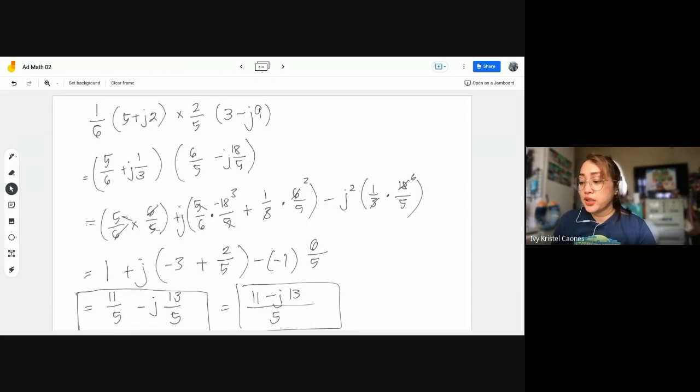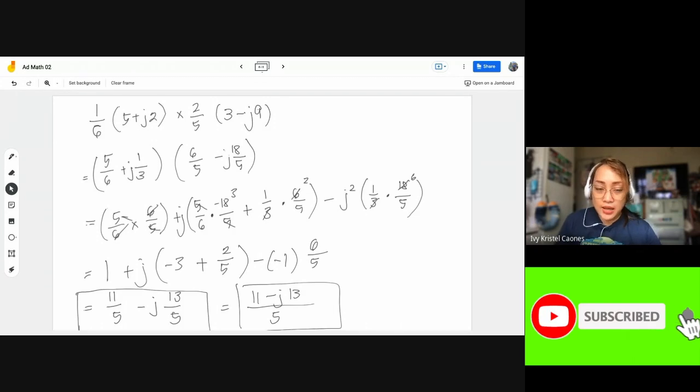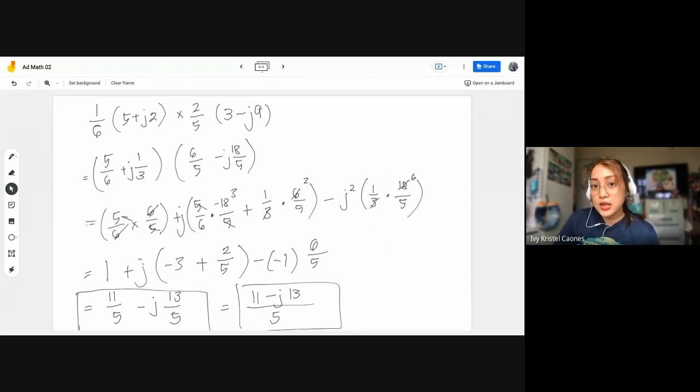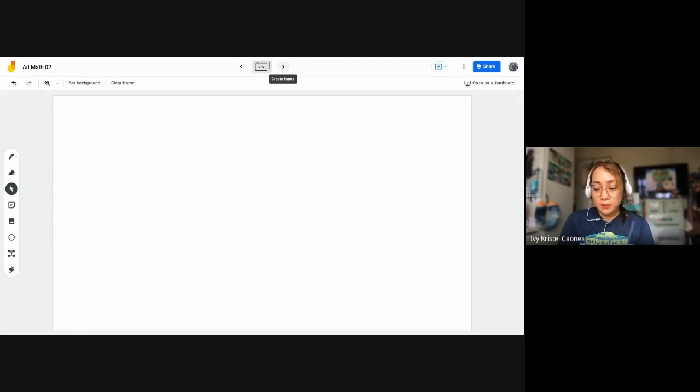I mentioned earlier that the complex number in the form of z equal to a plus bi, or z equal to a plus jb, is a rectangular form. We have another form of a complex number, and it is called polar form. Okay? Remember in your advanced algebra, the radian circle with the quadrants and the radius of the circle, at the same time the angle of the circle, that is the polar form of a complex number.